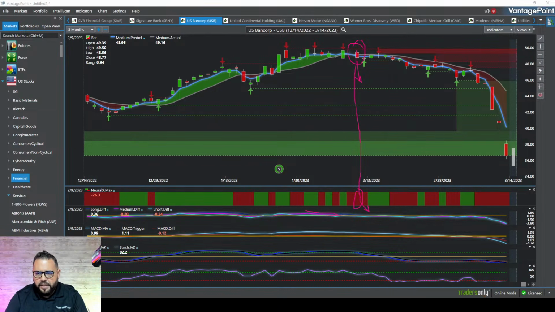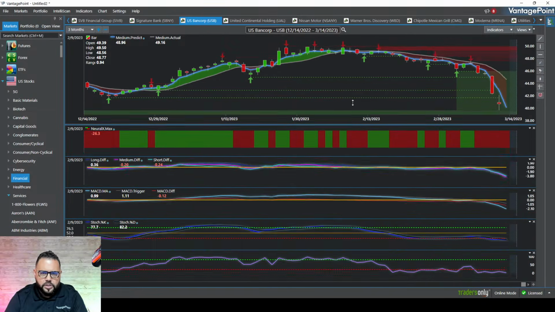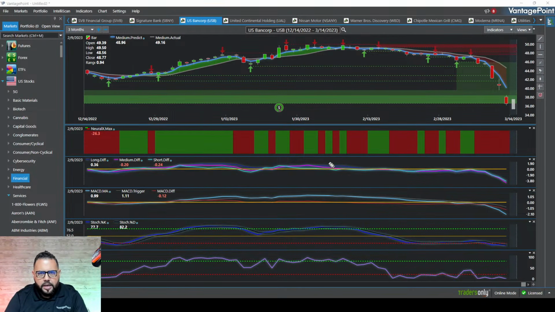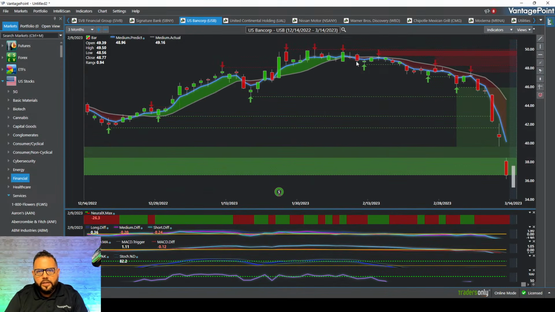Let me expand this section here so you can see the bottom section and those momentum indicators. Momentum is peeling off bearishly going into February 9th. That's predicted momentum: a fresh bearish momentum crossover on the predicted MACD, the predicted stochastics, and lower highs being created on percent R. That's predictive as well. So I'm using my predictive indicators at this point to say, in this example, USB is expected to go lower.